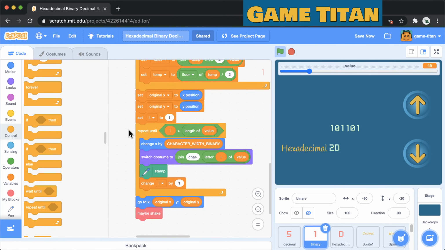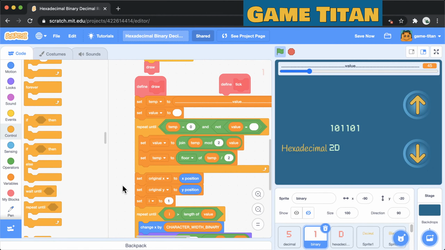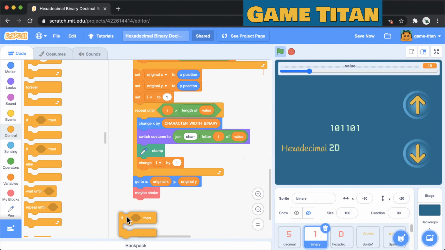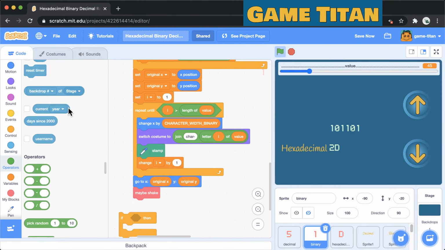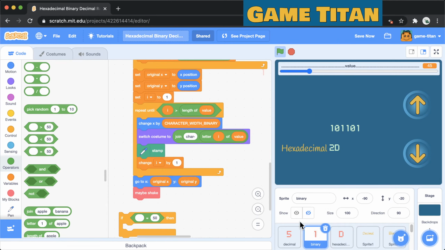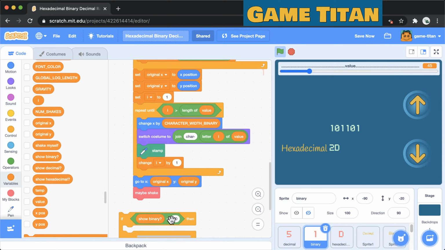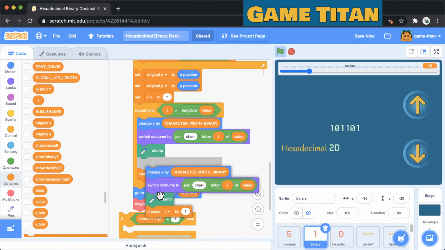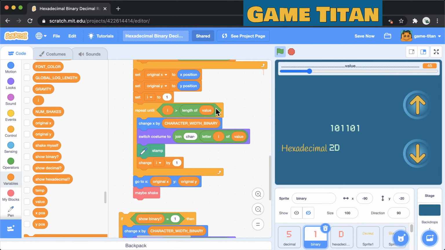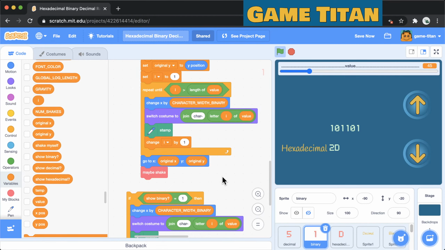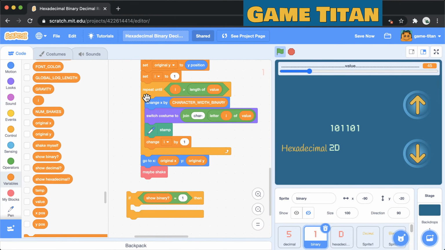So we'll find the stamping in here. Is this a little bit more complicated? No, it's not. If this one's binary, so if show binary is equal to 1, do all this stuff. No, not do all that stuff. Do this stuff.